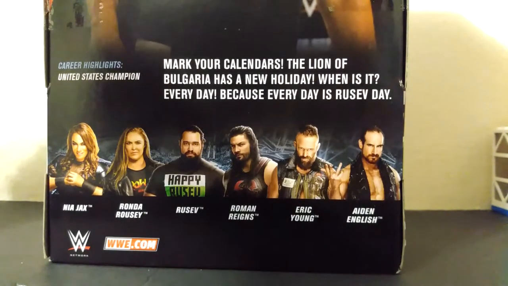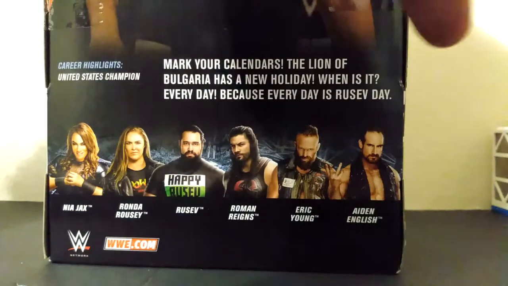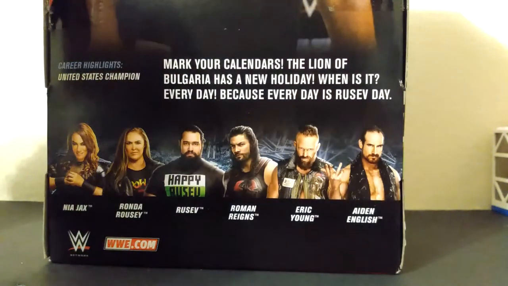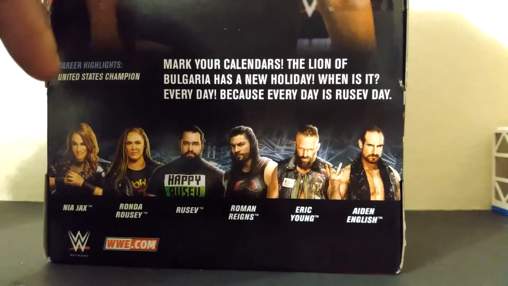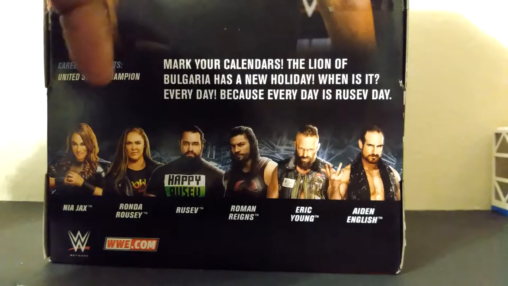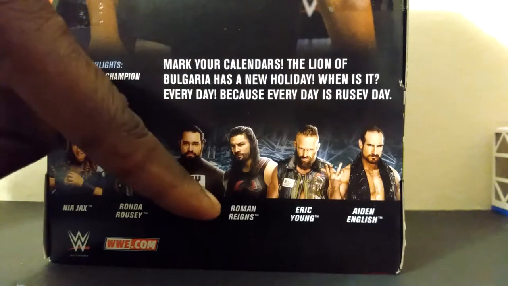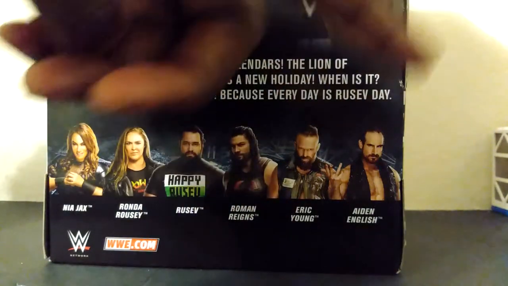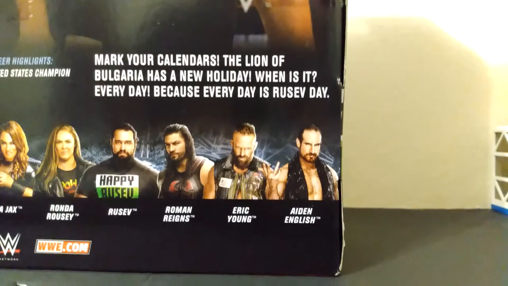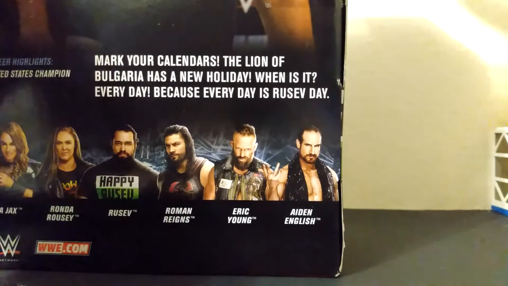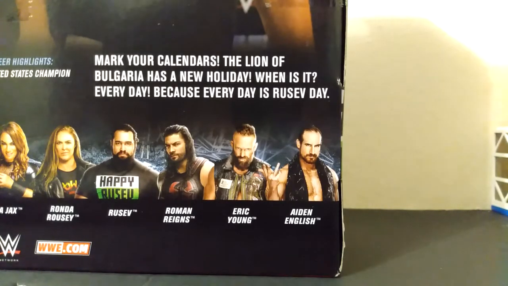Oh, I know why I didn't buy them, because all these came out of the big brown boxes. Now listen to me, guys. All these came out of the big brown boxes, the big brown box that says Mattel on the front. Now I worked for Big Lots for like 3 weeks, and I'll tell you the reason why I quit Big Lots in another video. I noticed all these were in there, and Rusev was $10, Roman Reigns was $15, Eric Young was $10, and I can't think of his name right now, he was $10, she was $10, and she was $15. So I thought, I didn't really feel like dealing with it. I'm just gonna get the figure I wanted. And I just left. I didn't understand why they did that. I mean, I could have used discretion and said, hey, y'all got different prices on there. But it was the holiday season. I bought it. So I just left.